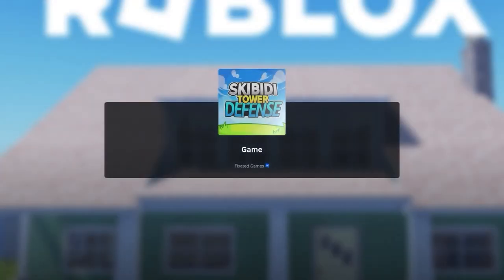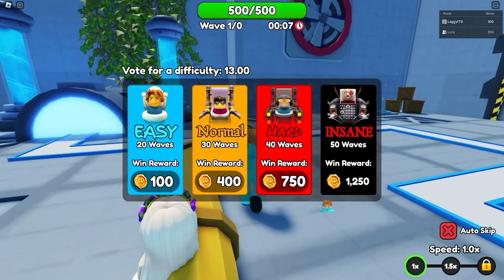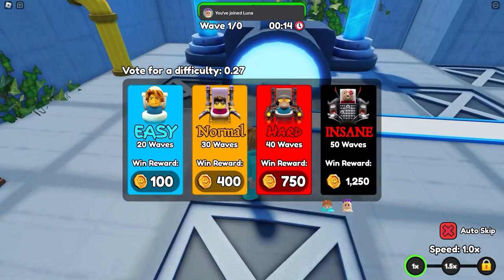So imagine if we did that, you guys, I don't even know what I'd say. That would be insane. So I guess we're just gonna vote for insane difficulty over here, just like this. And we're gonna get started, and I can't wait to see how far we can actually get.